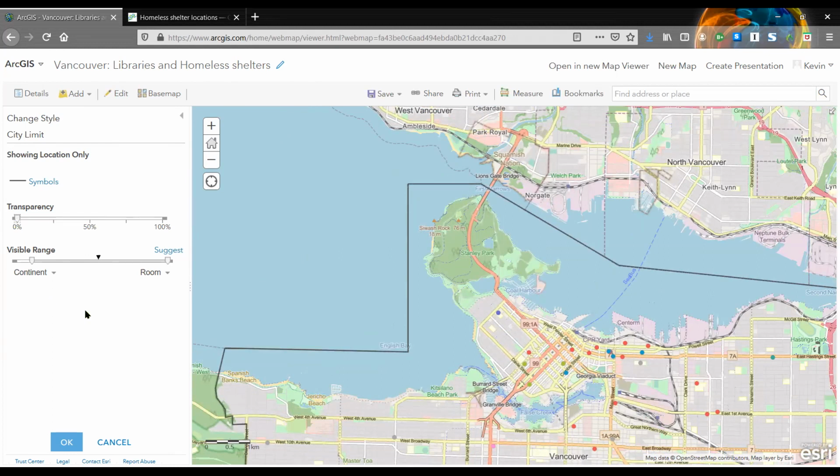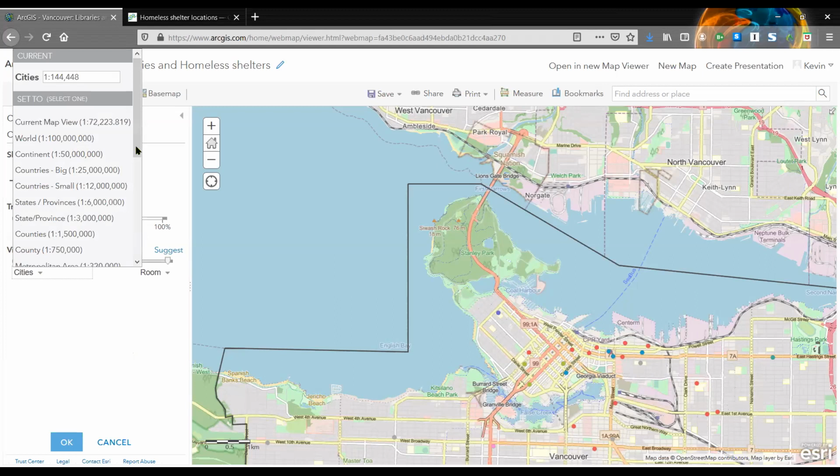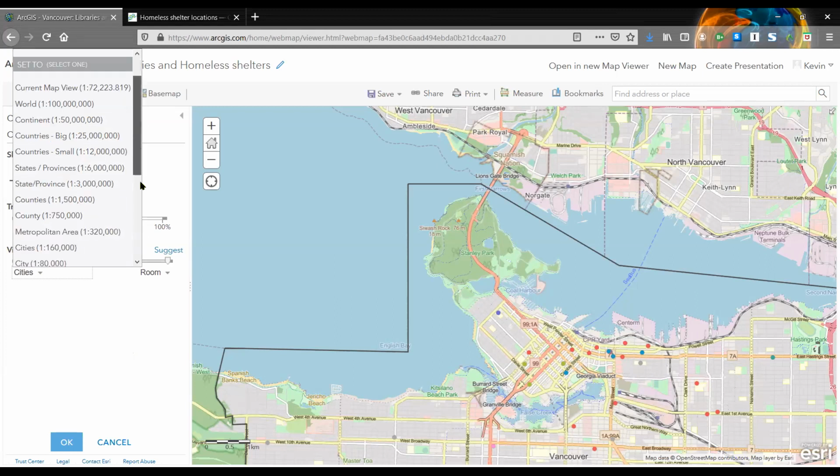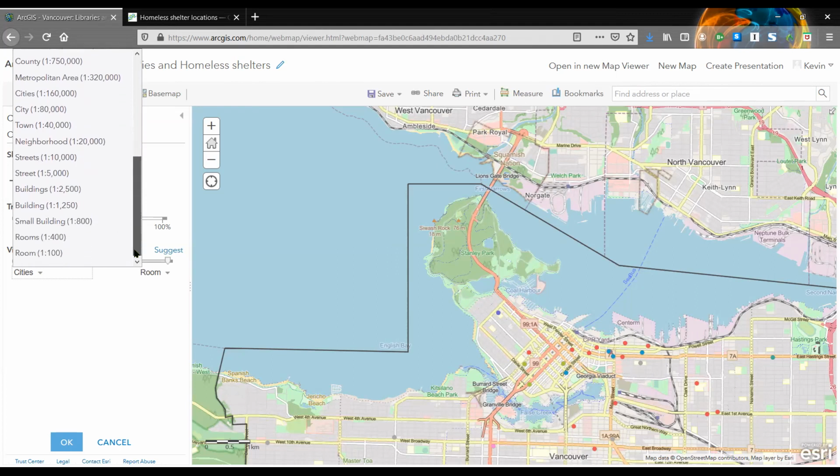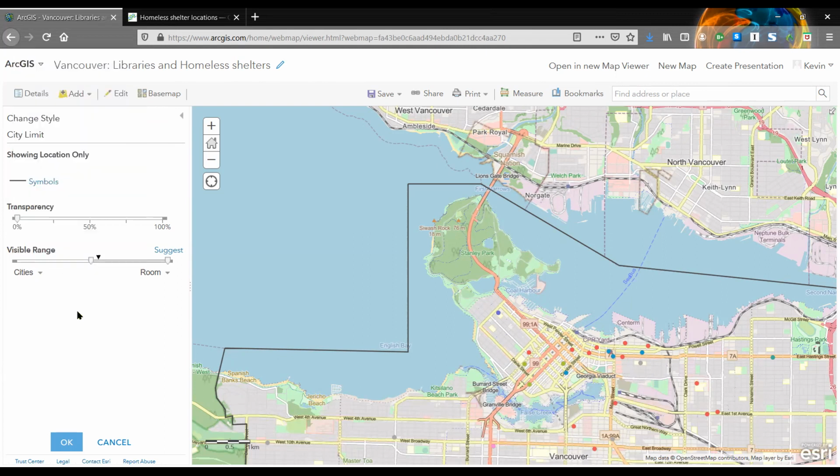You'll notice under visible range, you have the suggestion option. So I'll say, okay, why don't you have it located there as the default? So when you go look at this map, that's the default here. You can change that. If you look at show cities right now, here's how you can change a lot of this right here. I'm not going to click on these, but you can look at from a rural perspective all the way down to town, neighborhoods, streets, buildings, even a room at 1/100. So you do have that option there if you so desire. I'm just going to leave it as is. I'm not going to bother with that.